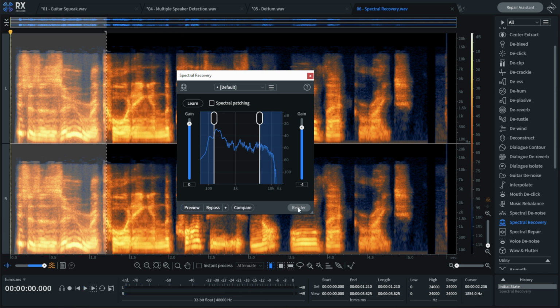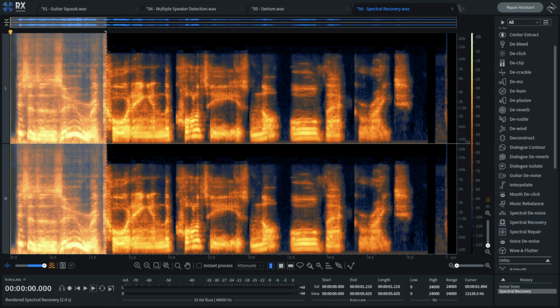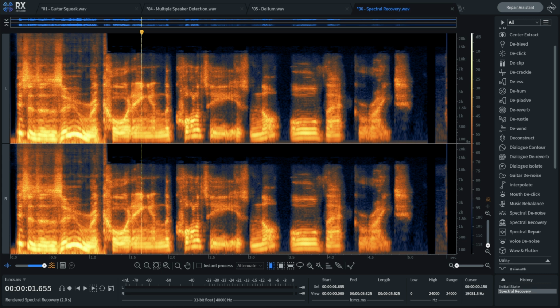So you can hear the difference between the two parts there. If I go ahead and render this, it'll just take a moment or two, and I'll just get rid of all this. You can see that it's added information up here, and you can see a little bit down the low end as well here. So it's attempted to rebuild those frequency areas. I would recommend you would play with this for a little bit more than I have, just to refine it a little bit, but a pretty good tool for improving those sort of scratchy recordings if you're forced to use them.